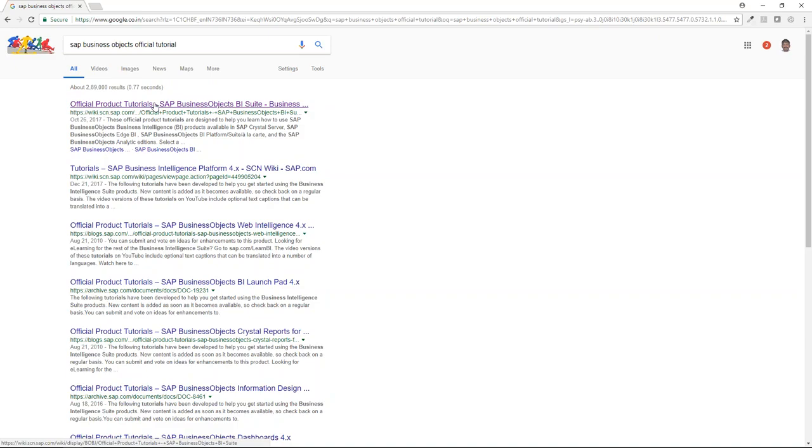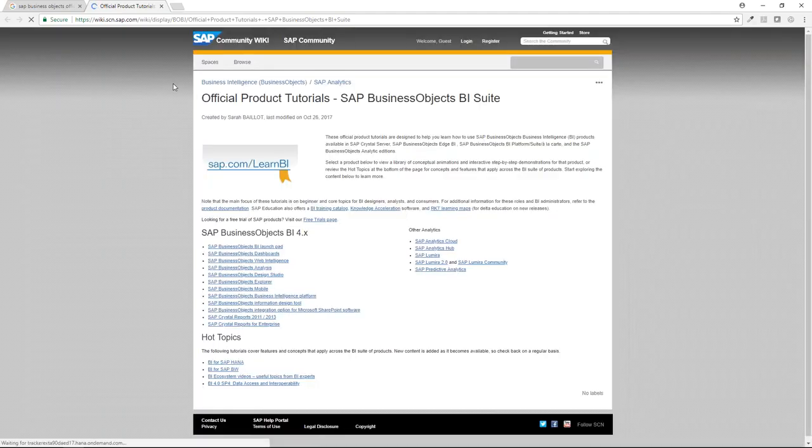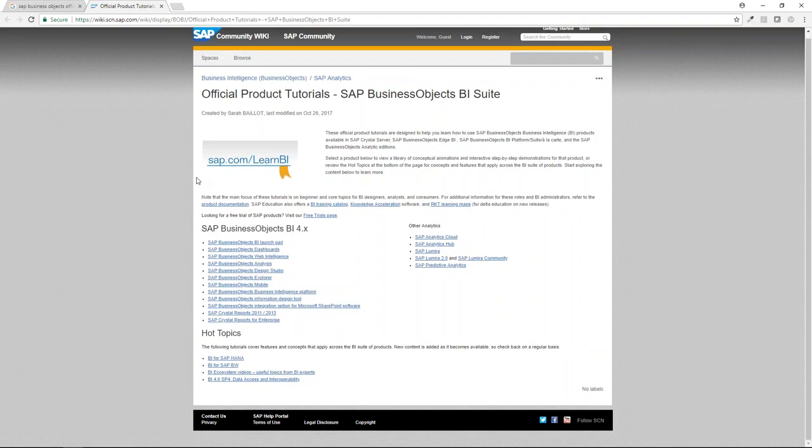Now when you get into this link, it will show you lots of tutorials by component. See, he's asking, in Lumira, if you're connecting to HANA, which port. In Lumira, when I'm connecting, it is asking me for the OLAP connection. In the OLAP connection, I'm connected. You can create it either with the Access Engine or with the index server. Okay, I create with the 00 port, right?